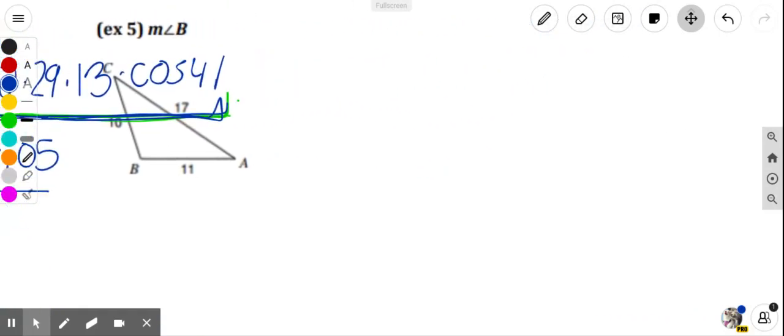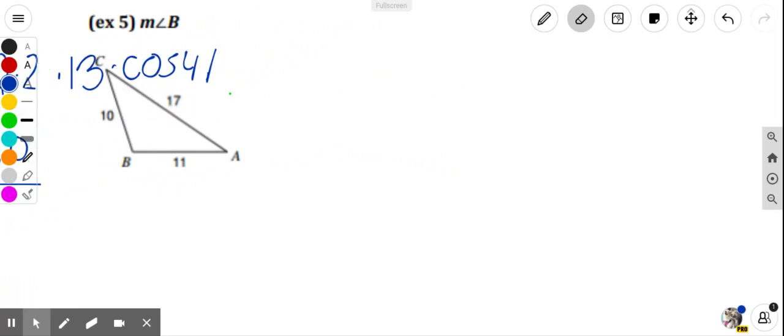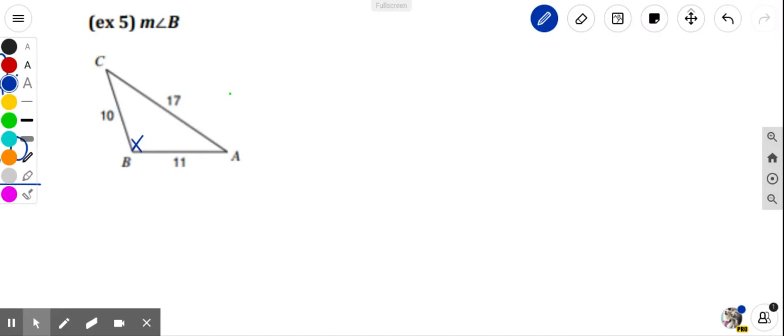Okay, so we're going to come over here to example 5. I'm going to have to erase all of this. Example 5 is one where you are just given all sides and you're asked to find angle B. So that means angle B is your x. So this is set up the same way with the exception that the 17 now is going on the left. Think of your 17 as your B, this as your little c and this as your little a. So this has to go on the left-hand side because this is the angle we're trying to find.